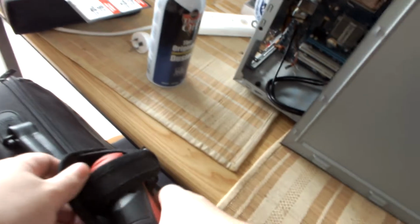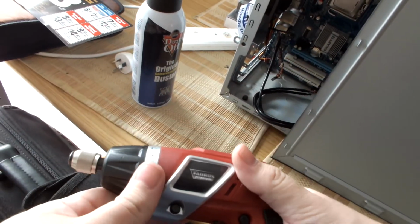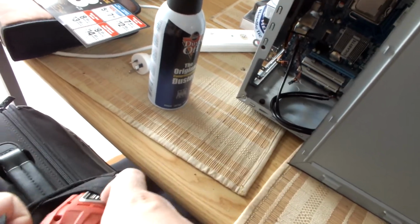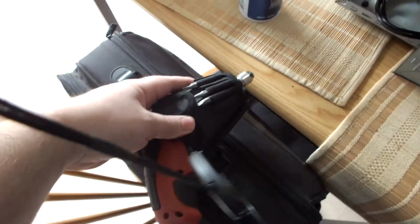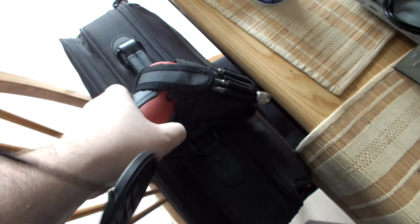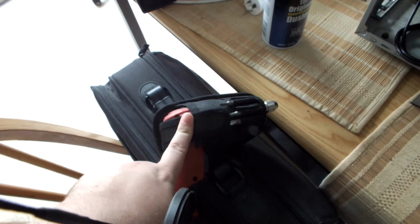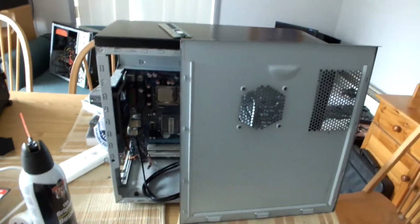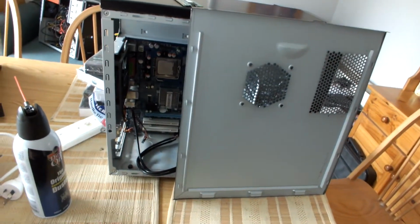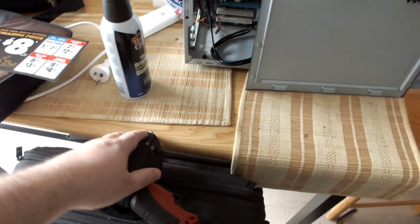Anyway, for something I recently bought, it's an automatic screwdriver, which is quite handy. I'll tell you what this is quite handy for, to be honest. This is quite handy for doing even motherboards. There's a lot of different things you can do, but it just saves me manually turning the screw myself, just in case I'm not in the mood to, or I'm feeling lazy or whatever.